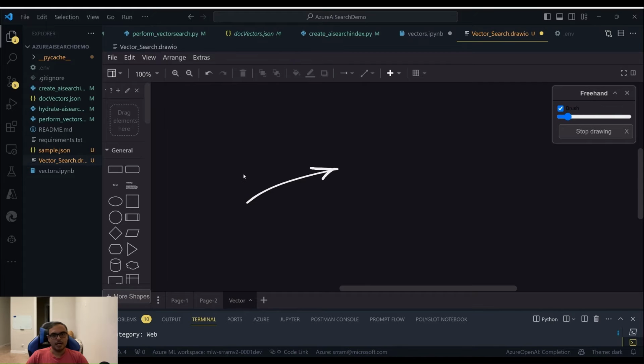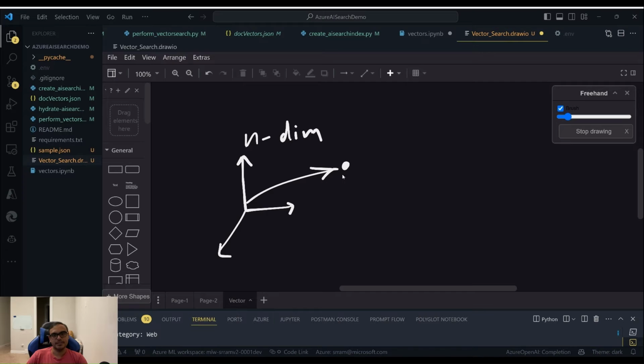For example, let's say you have a text of 10,000 words, and I were to represent those 10,000 words in an n-dimensional space. Now we are not talking about two dimensions, we are talking about n dimensions. Humans cannot visualize more than three dimensions, but for simplicity let's talk about three dimensions.